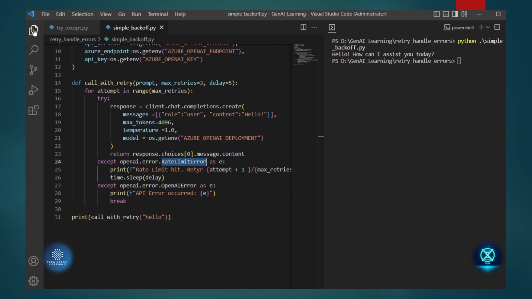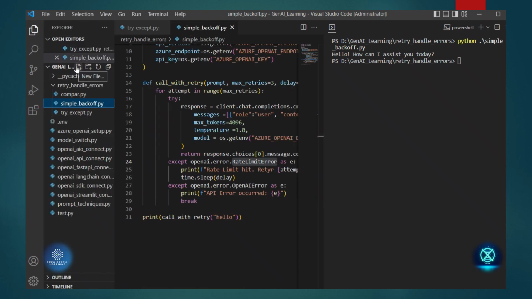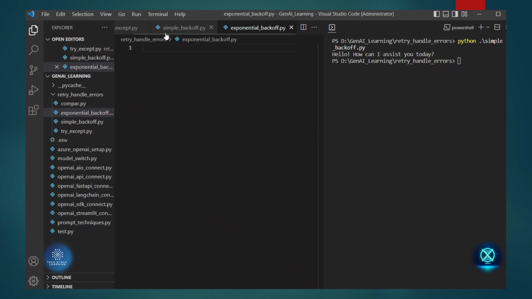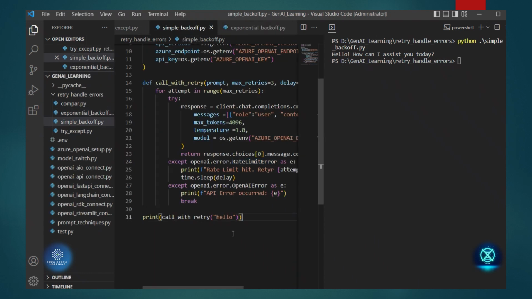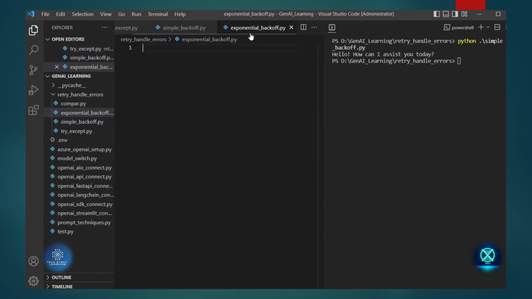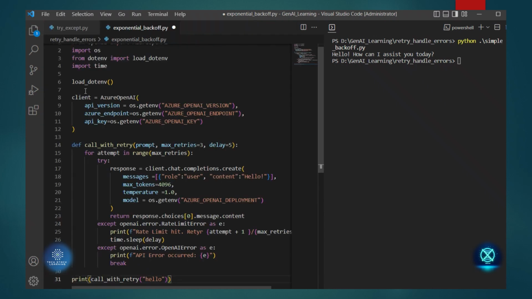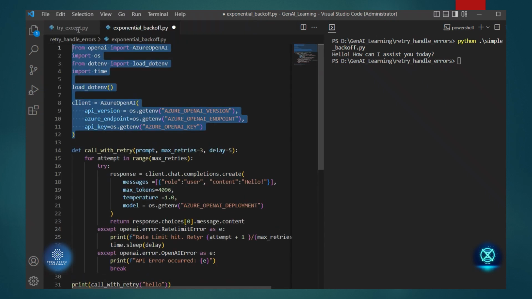Let me create another file called exponential backoff.py, and let me copy paste this entire code here, just to speed things up. So line numbers 1 to 12 will be the basic imports and creating a client.